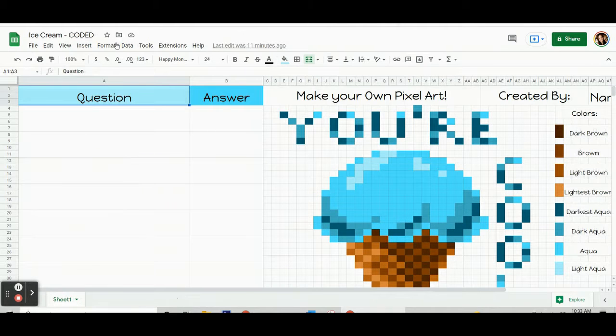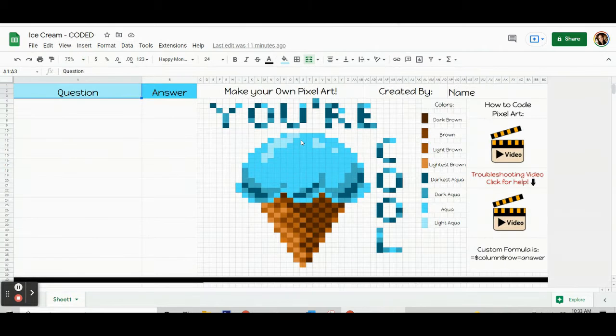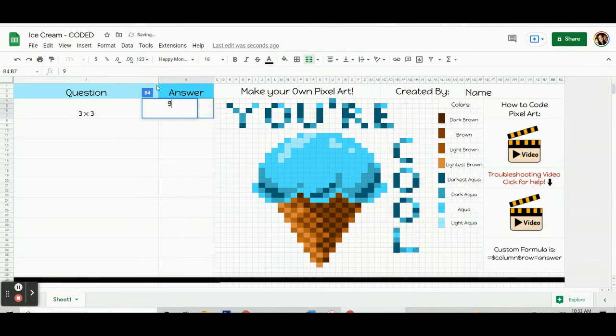The first thing I'm going to do is come up to the percentage and change it to 75% so that I can see everything on one screen. The next step is to click on the question box and write my questions. You can do that just by clicking and typing, and then you can also adjust the font and the font color if you want to slide this out to make the question box bigger or smaller. So go ahead and write your questions and answer them.